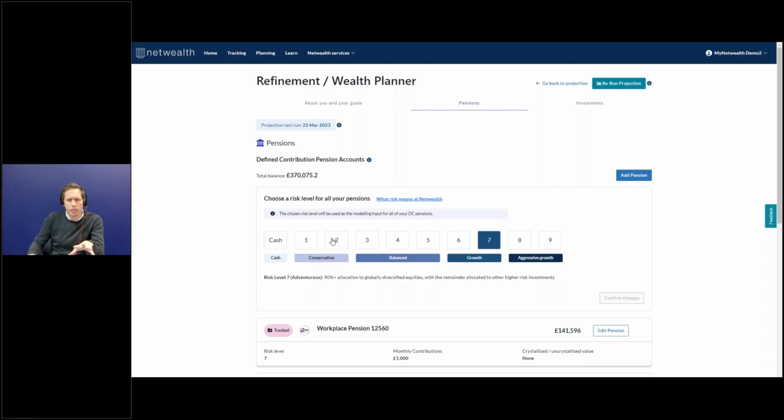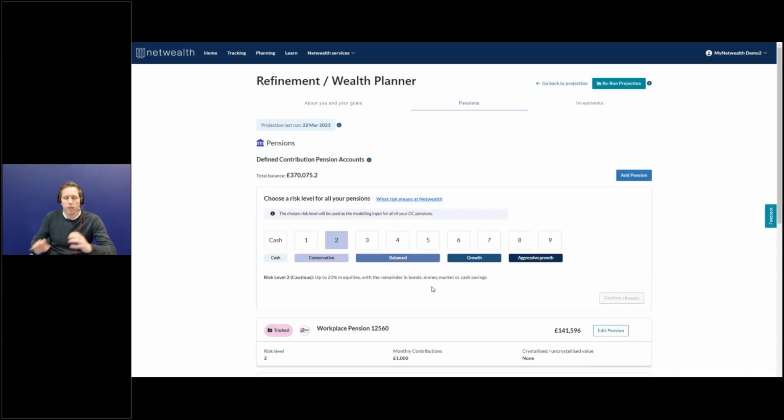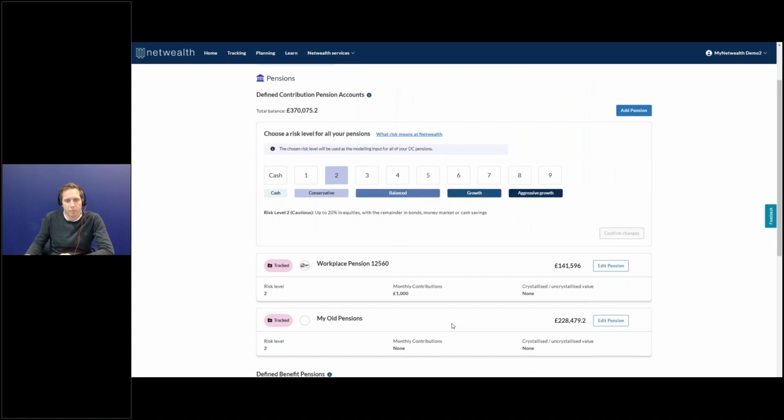because if I change this projection to something like risk level 2, which is 20% in equities, and confirm that change, I can show you in a minute the impact that's going to have on your forward projection. So we need to understand, are you going to be taking risk in equities and expecting better returns, but more variance in your returns? Or are we focusing on a scenario where we're going to have less risk being taken, and therefore you're going to get less return, and that's going to impact the planner.